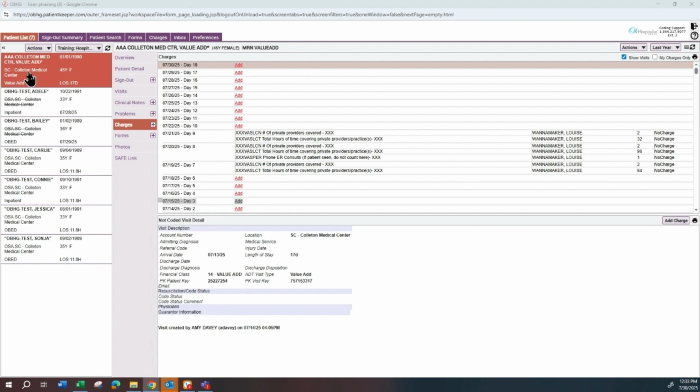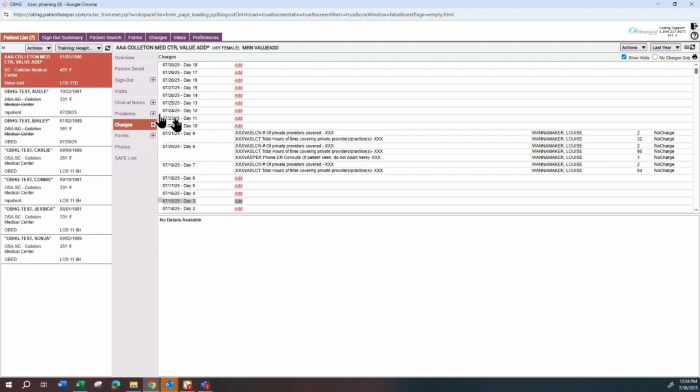You will see that value add item at the very first patient on your list, and you'll keep that tally sheet during your shift. You only want to put it in once. You don't want to have to go into the value add multiple times. Usually that's at the end of your shift, and you'll put those numbers on the date that you started your shift. So if you select the value add patient from the list and select a date, we're going to choose the 23rd as our example.